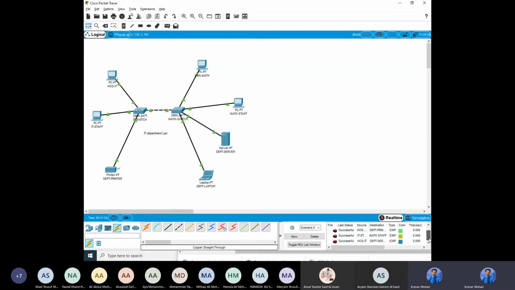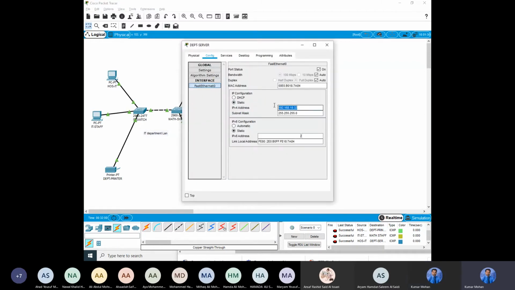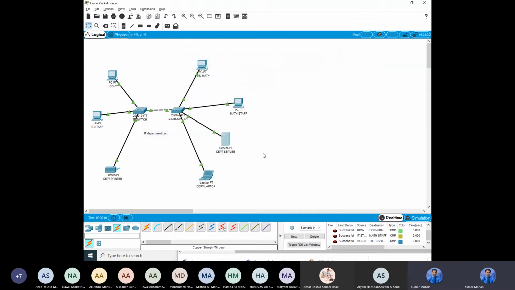If there is any problem, for example, I will remove the IP address here and I will try to send from here. Is it coming? Can I send it?